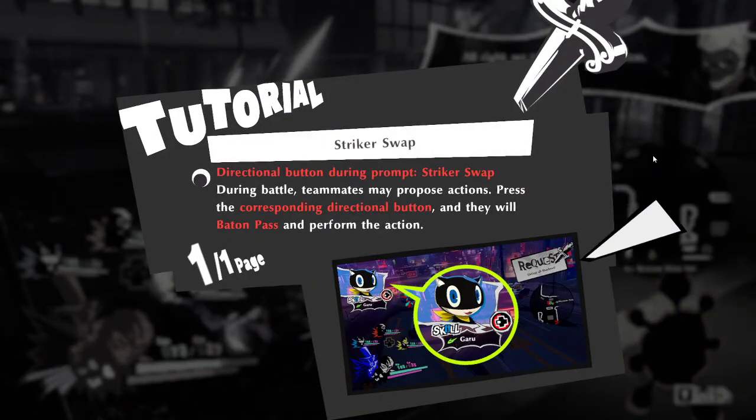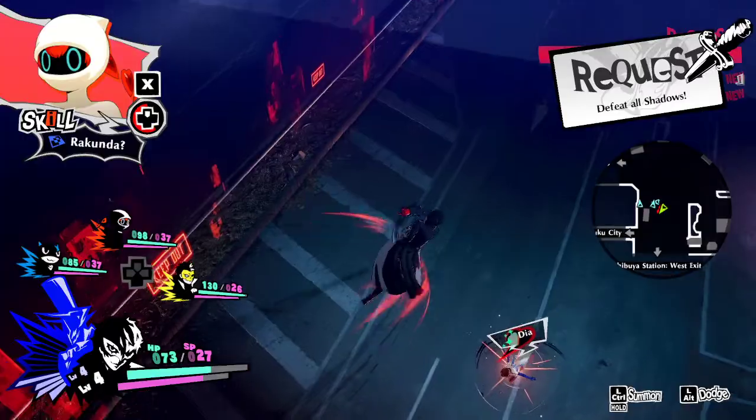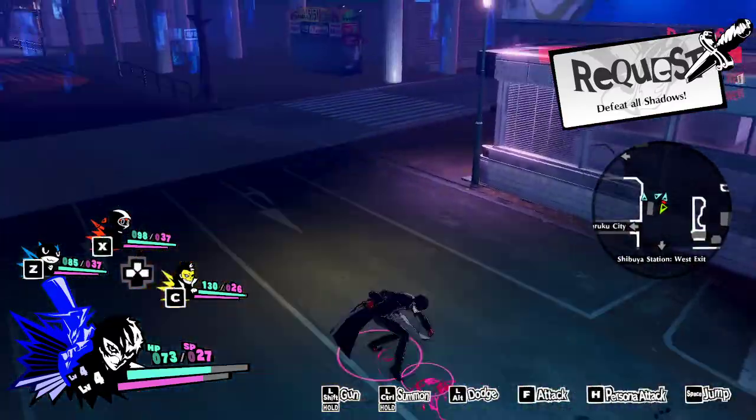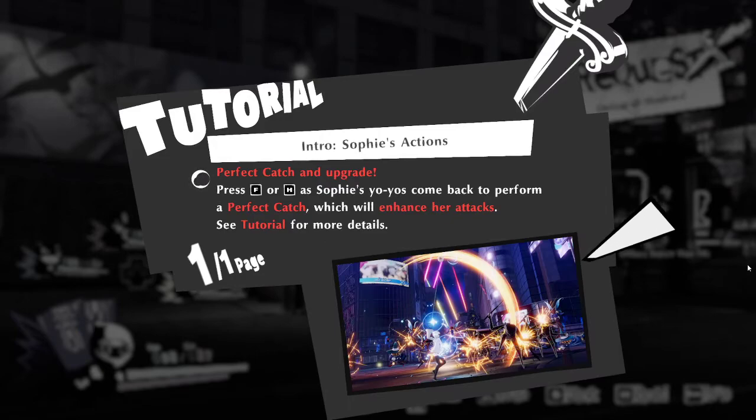Direction button during prompt, striker swap during. Okay, during battle, teammates may propose actions. Press the corresponding directional button, and they will baton pass to perform the action. Okay. Press F or H as Sophie's users come back to perform a perfect catch, which will enhance her attacks.